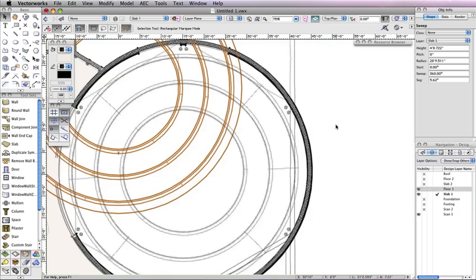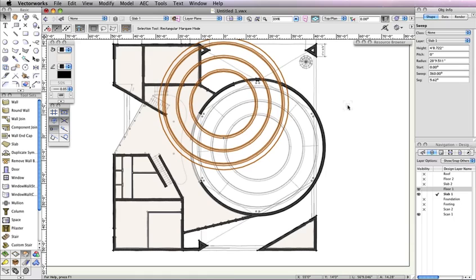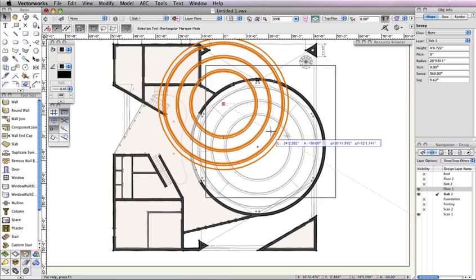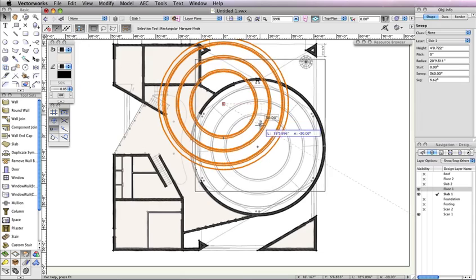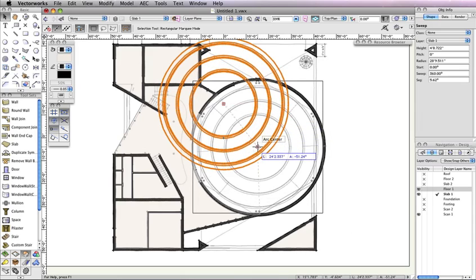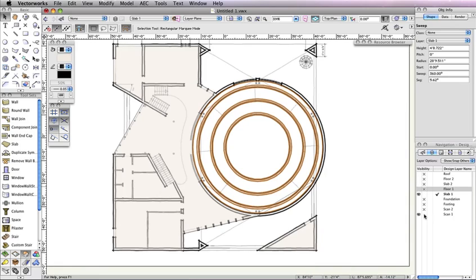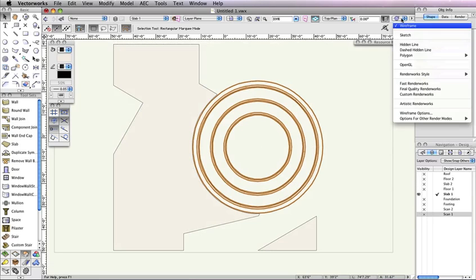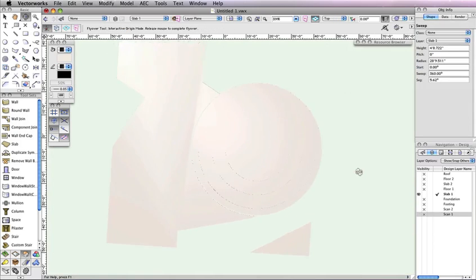When you switch back to top plan, you may see the sweep is not in the correct location. To fix this, just select the sweep and drag it by its center point in the middle of the existing round wall. When the cursor cue Arc Center appears, release your mouse button and move the sweep to that location. That's it for the first floor slabs. You can set design layers Floor 1 and Scan 1 to invisible, render in OpenGL, and use the flyover tool to see what you've got so far. Once you're done, return to a top plan view.